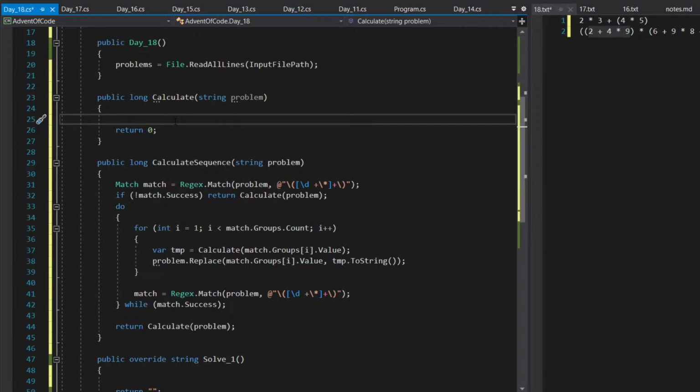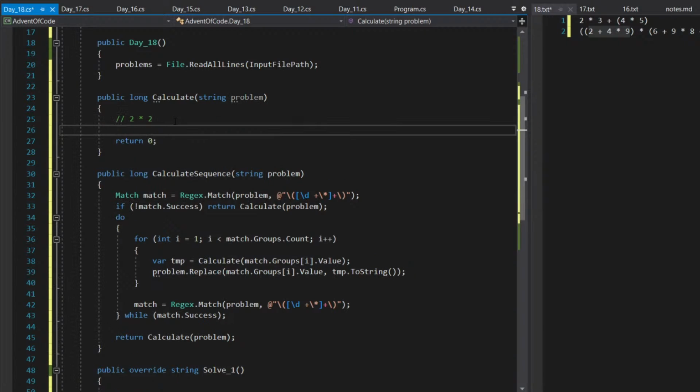how are we going to do this? We need to split. We're going to get something like this, 2 times 2.